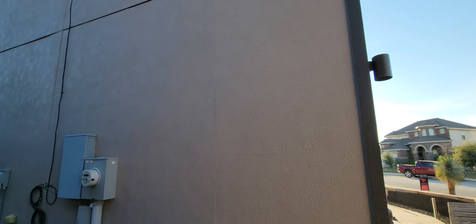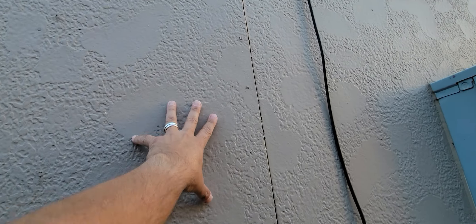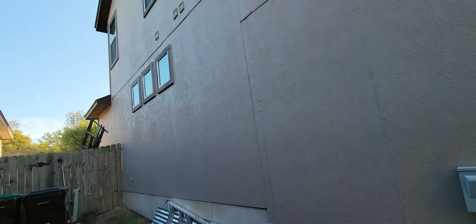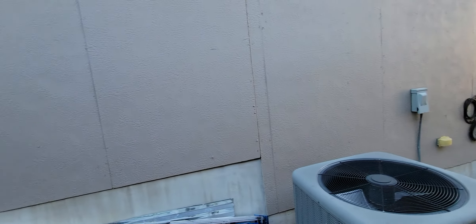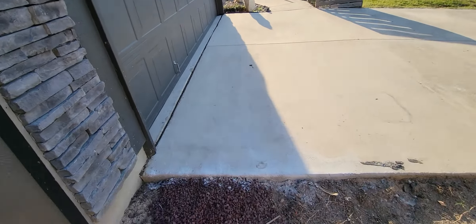So here's what I think about this house — the number one concern is the exterior. You can see these seams going up, like panels. You've got these panels with stuff like cracks, and that means water getting in. You can see it more clearly on the other side. The outside HVAC unit is from 2016, so it's still relatively new with a lot of life left. But these four-by-ten or four-by-twelve panels are a concern. We definitely need to get this inspected — my main concern is water getting inside.